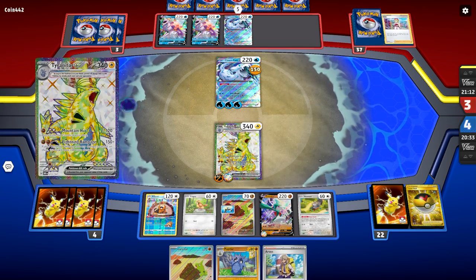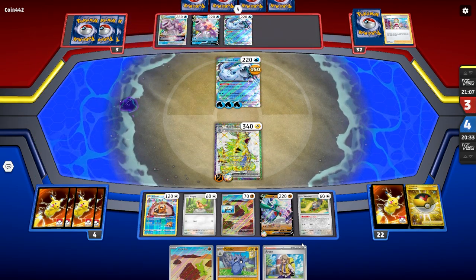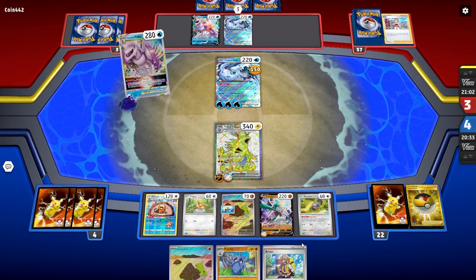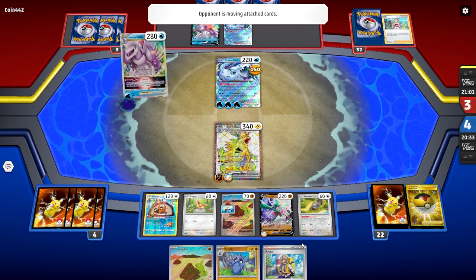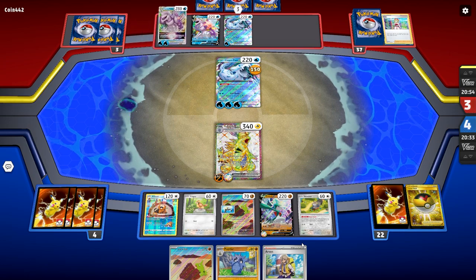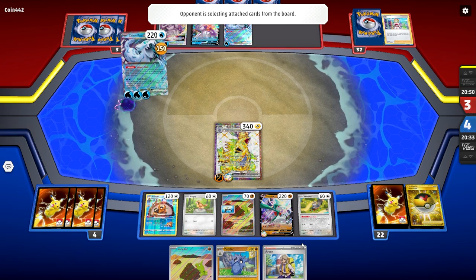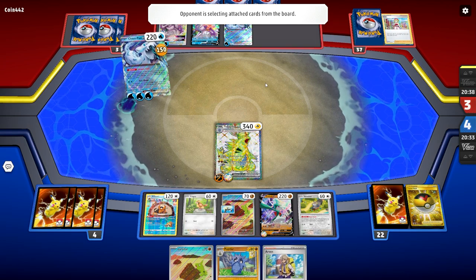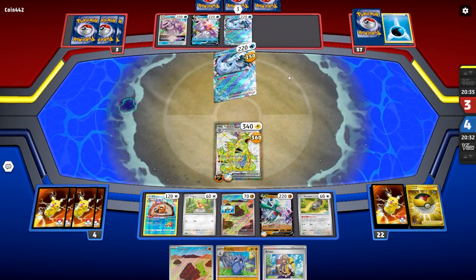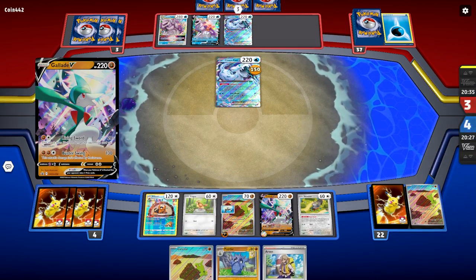Palkia and Cross Switcher. There's another Palkia. And that scares me at this point. Very scary. Star Portal. My opponent can actually get rid of us now. They can get rid of us. There's the Hellblade. And that's going to do enough to knock us out. They discarded all of their energy. I don't know if that was 100% worth it for my opponent.